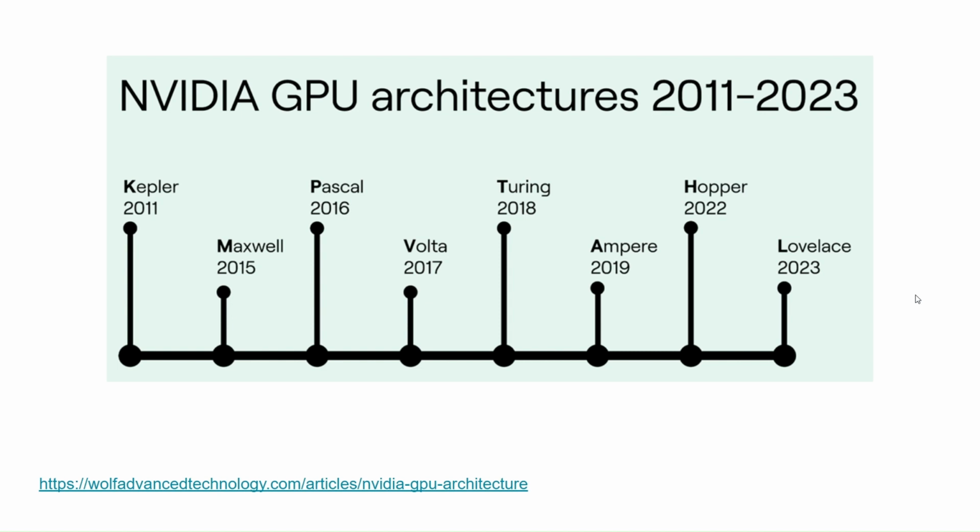Anyways, you can follow this link to briefly understand the GPU architectures, because as the architectures evolve, the number of TOPS, which means trillion operations per second, increases. The number of cores in the particular architecture increases, and the number of tensor cores also increases. So this is all with respect to the GPU architecture. Please have a look at this link.